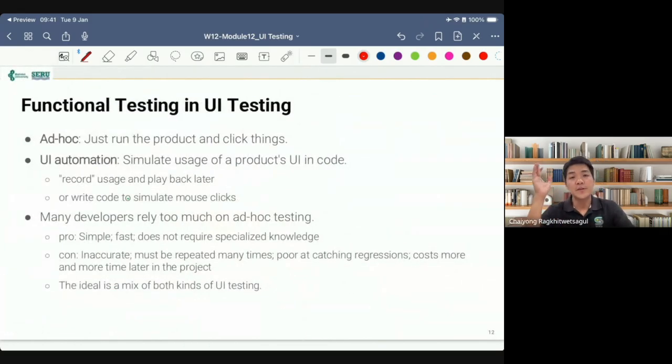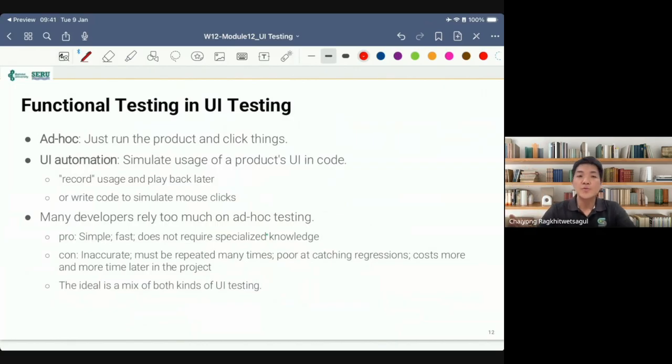And when we do this kind of UI testing, you can select some strategies to do it. The first one is we can just do ad hoc testing. So we just randomly go to the product and click on things. However, we can use a better approach by doing more strategic testing.